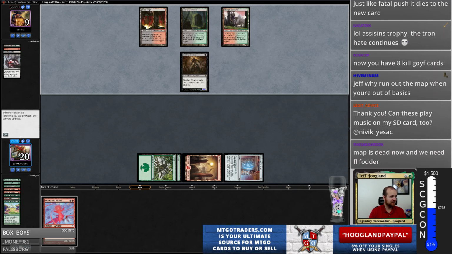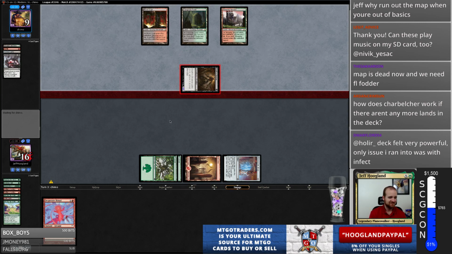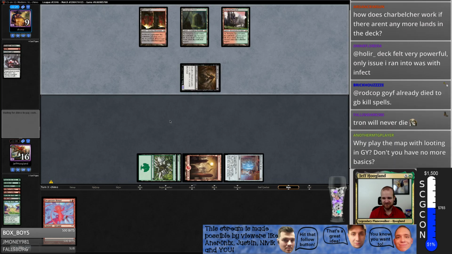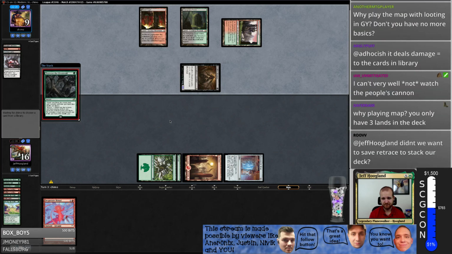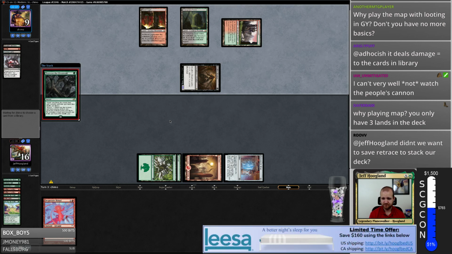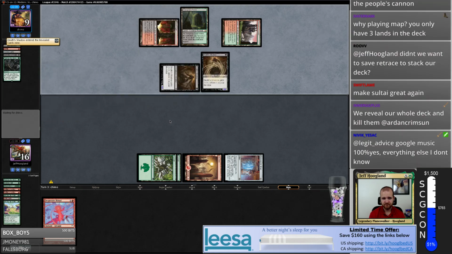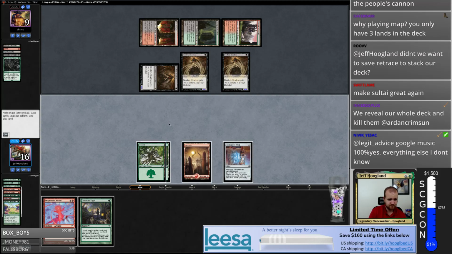I mean, Stevens isn't wrong that I don't think that card's very good in Jund, because I don't think Jund is better than Black-Green. People are desperate. People are desperate for Sultai to be good. Why did I play the map with the looting in the graveyard? Because I'm an idiot. It doesn't matter because we're dead.